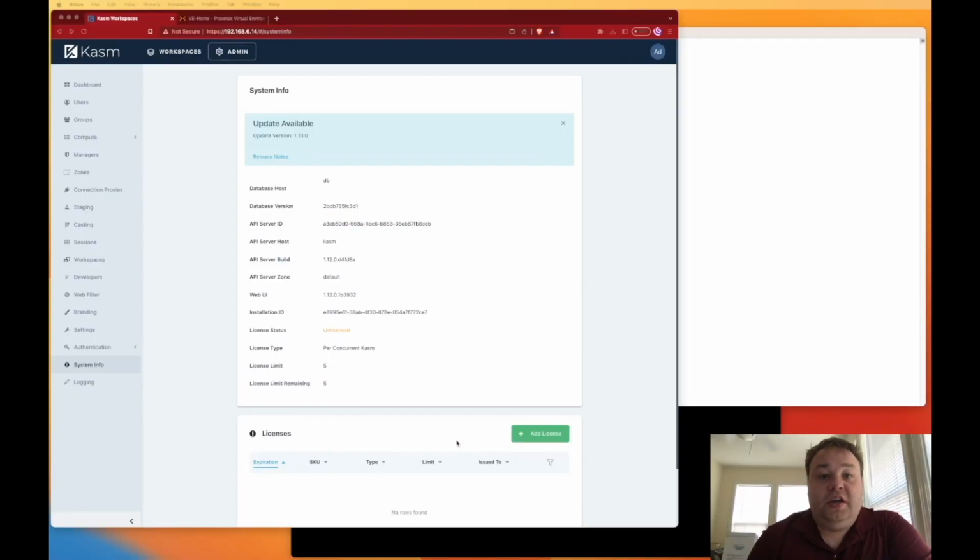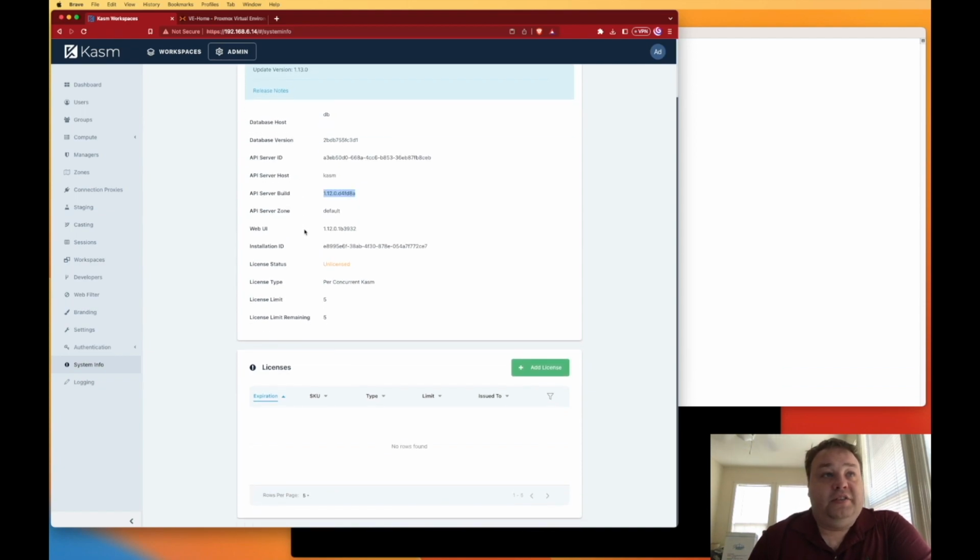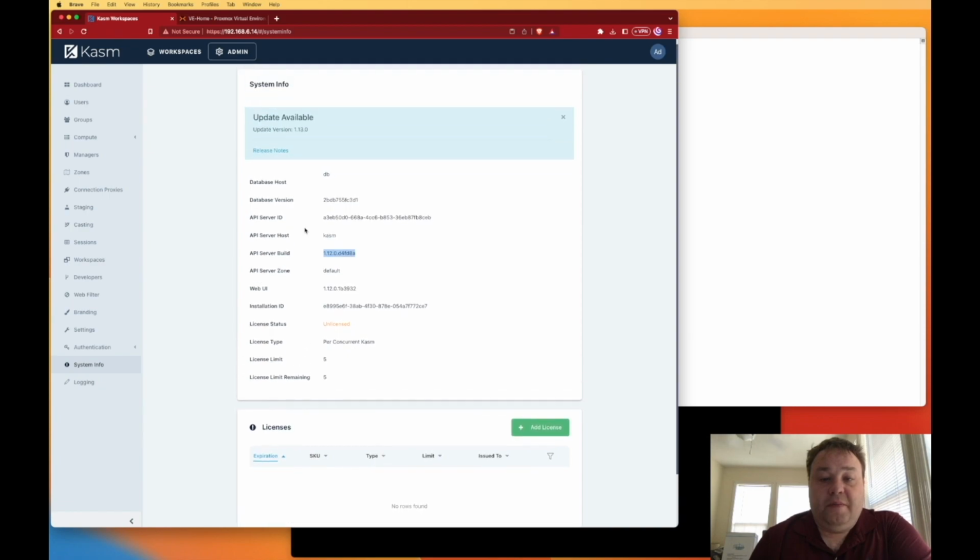But with that, let's jump over to my desktop and look, and you can see here at my Kasm login screen for this particular server, which isn't the server that we installed in the previous video, it's another one, that we're actually on version 1.12.0. And as we know from the previous version, and also this giant message up here, we have version 1.13 out. And this just changes a few things and makes a few things work a little bit better, to the point that we want to make sure we update this server.